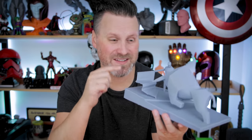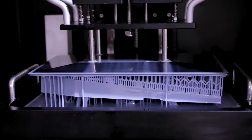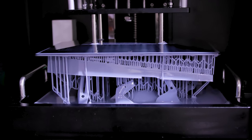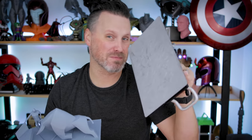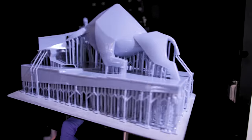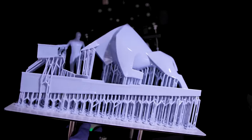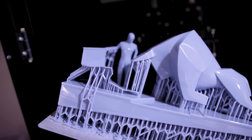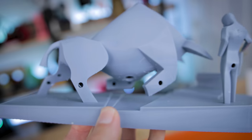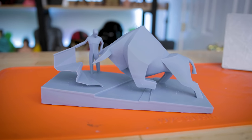The beauty of resin 3D printing is it takes maybe five minutes of sanding and you're done. I was so impressed to see this printing the full build plate and it printed properly — I was a little nervous it would come loose or be too much for the machine, but it worked just fine. A seven-hour print time is pretty good for one of these larger machines, and I can't wait for others to start getting their hands on this. Anyone who pre-ordered through Kickstarter should be seeing it ship hopefully in early 2022 or by spring.